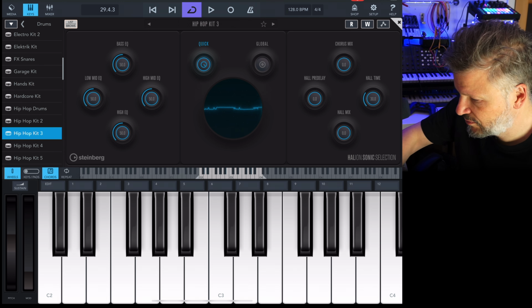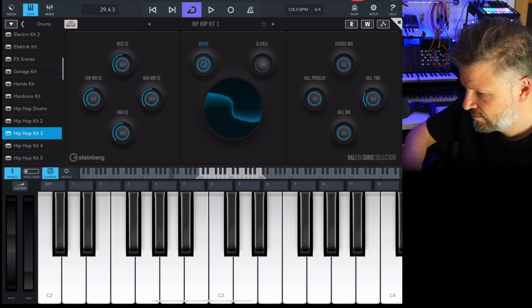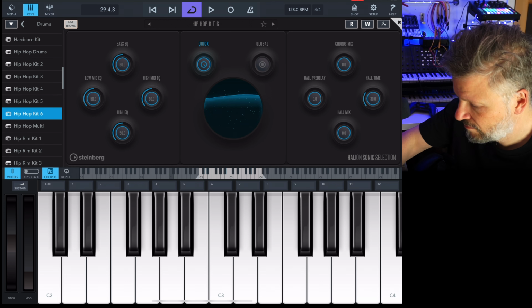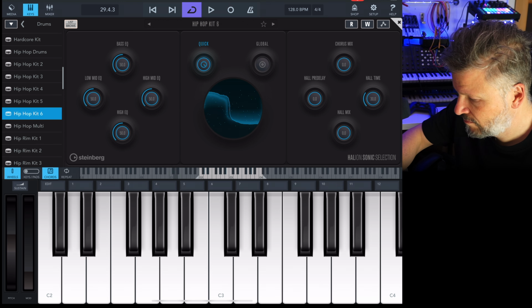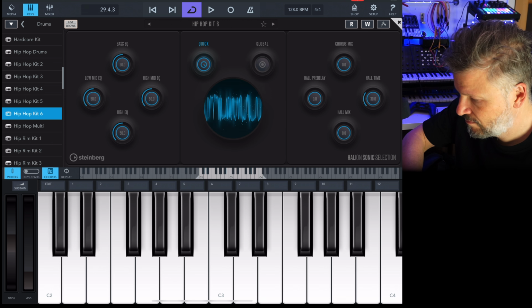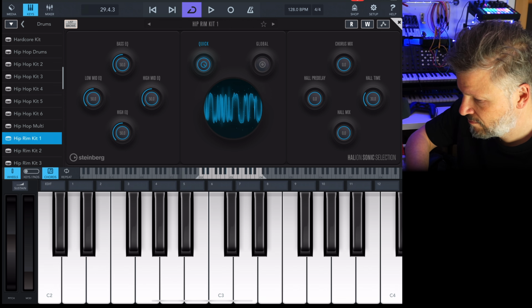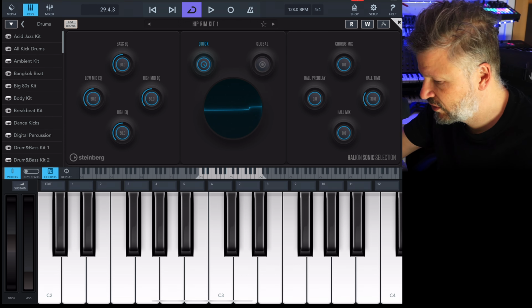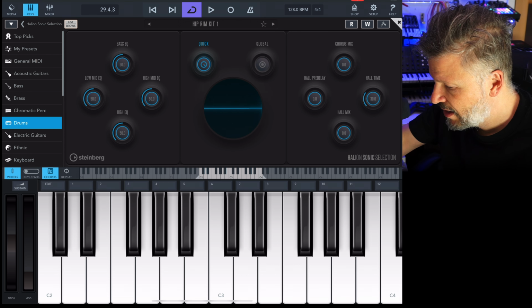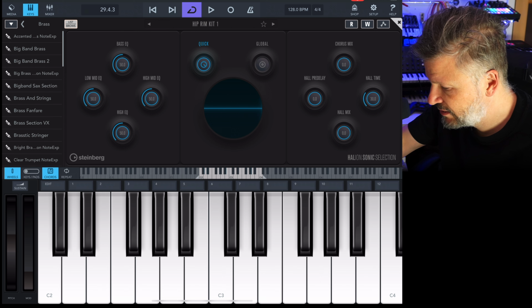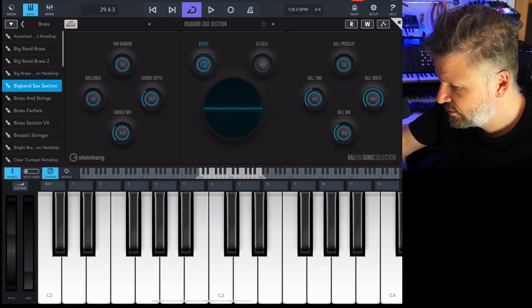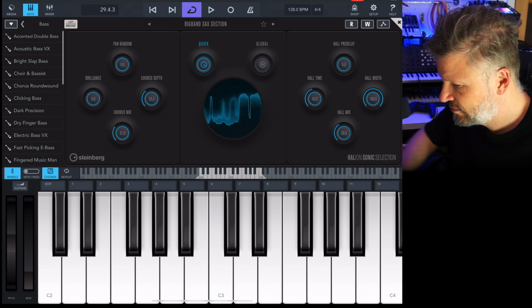So there's a lot of options here. There's plenty of stuff you can do with this. So what do you have? Bass, brass. Let's try brass. Let's try bass. Oh, brass.